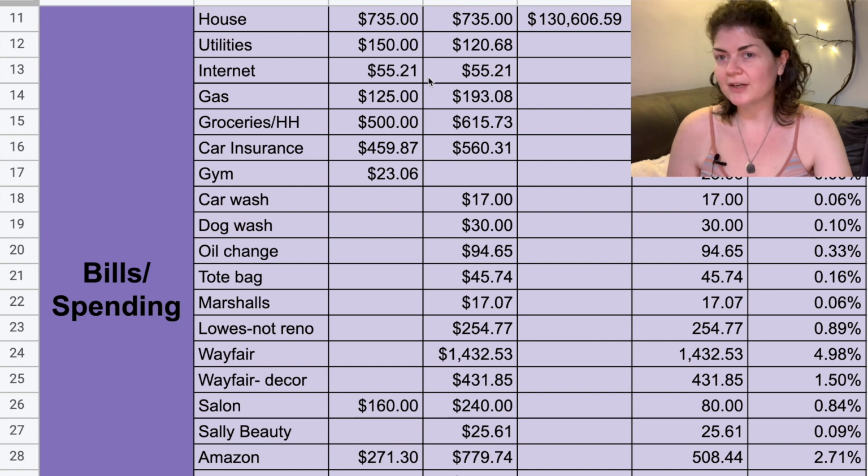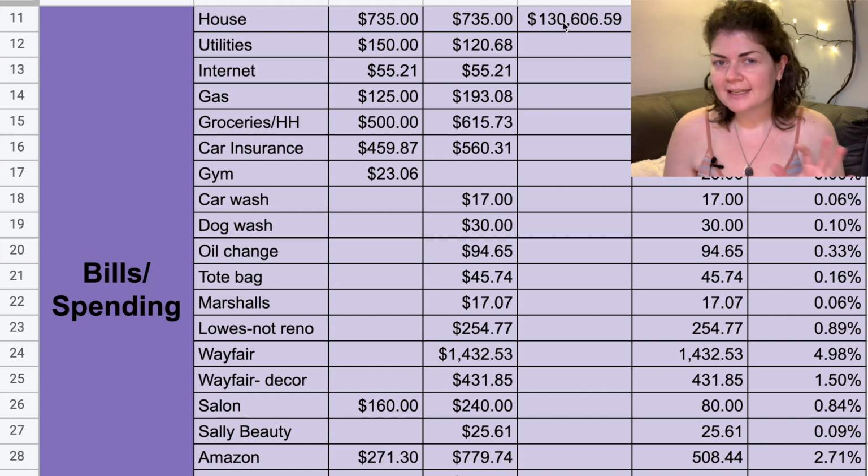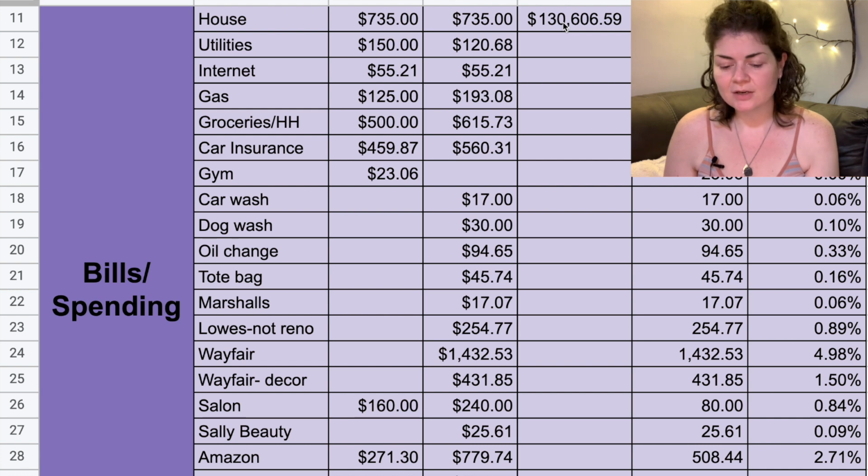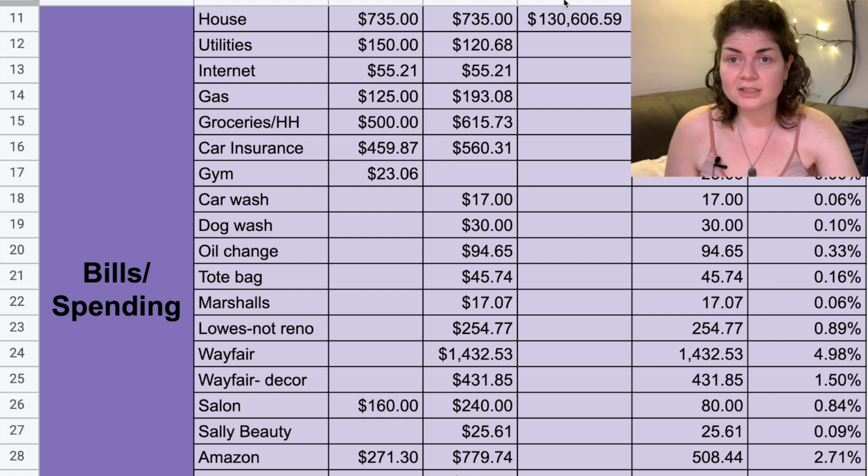And you may notice over here in column E, I have decided to get rid of my debt breakdown section that I used to have at the bottom of the budget. I only have one non-mortgage debt left, and that's my car. So I've decided that I'm just going to use column E here to keep track of the balance owed for the debts that I do have, my mortgage and my car. I don't need the whole debt breakdown section like I used to have, not for just one non-mortgage debt left.